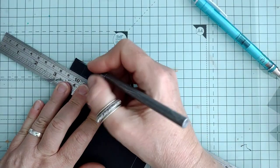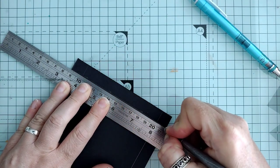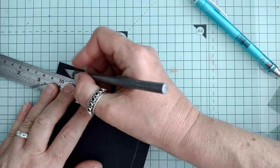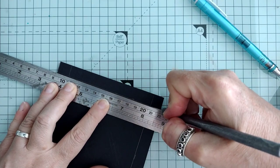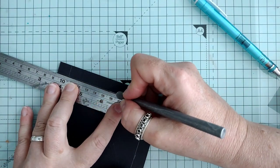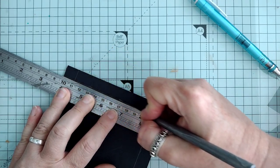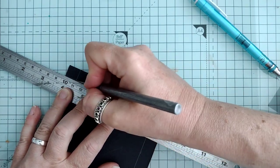You can do this with whatever tools you have available. I have got a knife and a ruler and a glass cutting mat, and that's what I'm using. If you've got a Cricut, you could do this very easily on your Cricut. I use my Cricut to do a circle, because for me it's quite difficult to cut out a circle accurately. But you just get the square size of your card and use the slice feature to cut out a circle. And some of the trimmers can cut in between lines as well. I think actually mine can, but it's not very accurate.